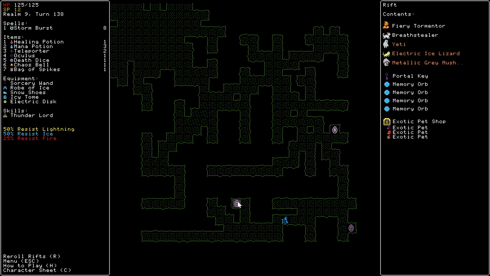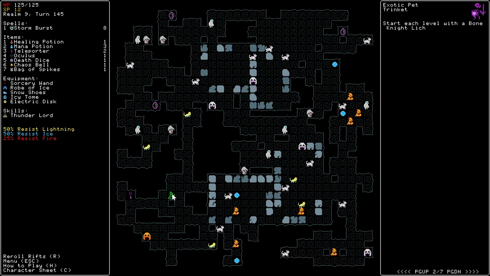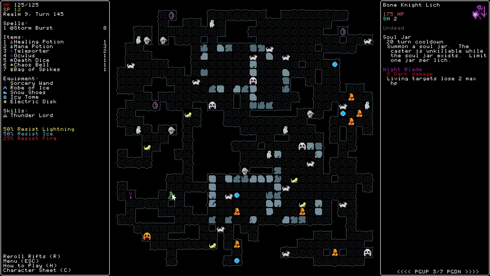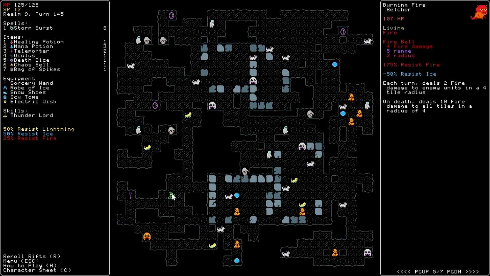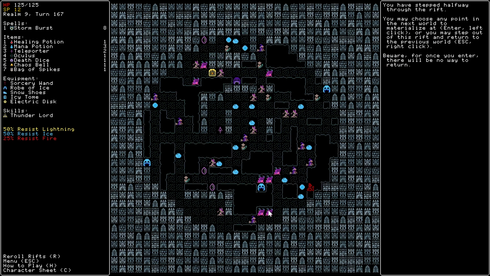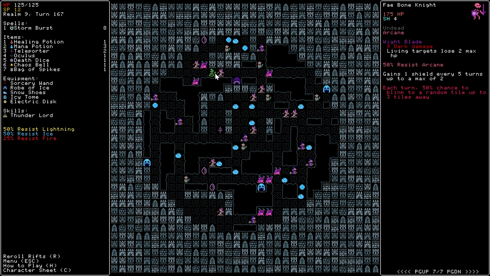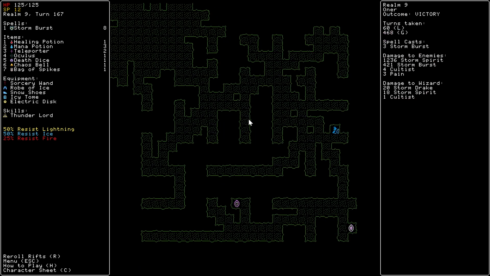So we get pets. It looks like the same pets on offer in both these floors, so maybe the game's trying to tell me something. It's a Bone Knight Lich. It's not telling me enough. That's not enough to convince me. Is this also a Bone Knight Lich? You want liches? I will destroy their stupid phylactery by mistake. It's a Fey Bone Knight. Slightly different. Alright, that's probably a reroll.